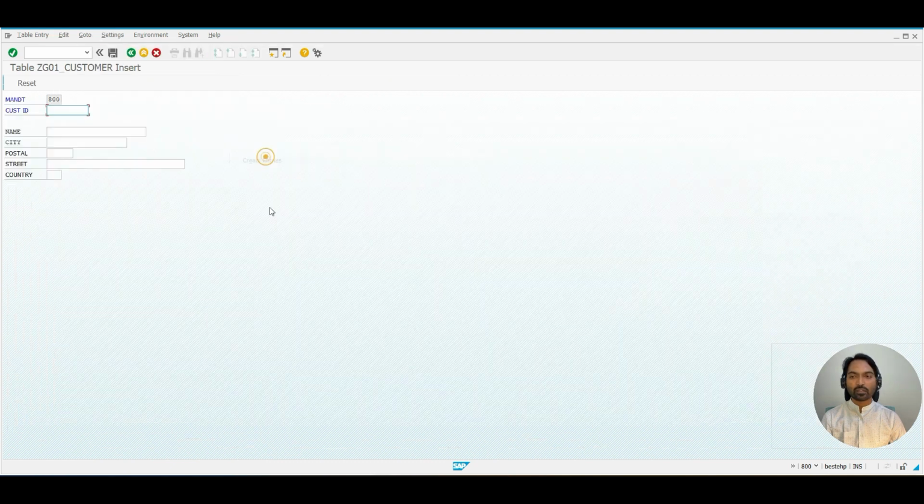If I want to maintain the entries, I will go to Utilities, Table Contents, and Create Entries. Whenever creating the table entries, here I have the fields name, city, and street. Suppose I'm creating a new entry, something like 2000, the customer name, then the city, the postal code, the street, and the country, where I'm taking India.